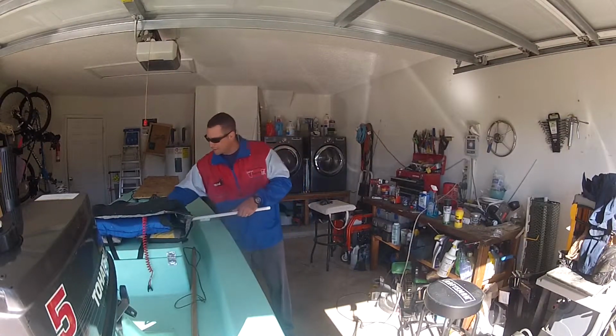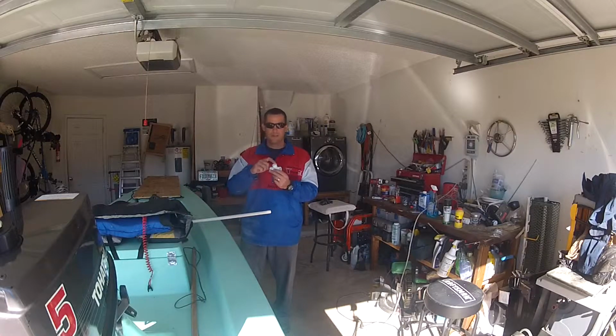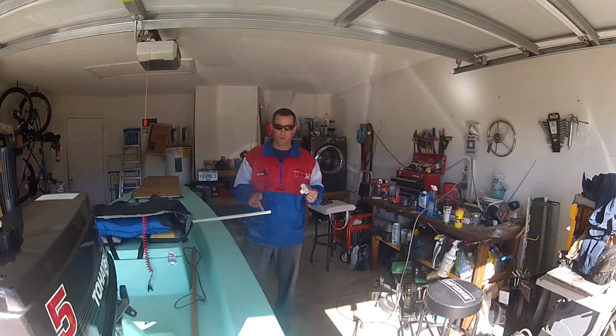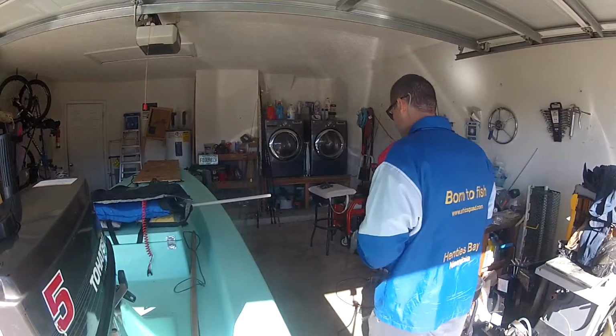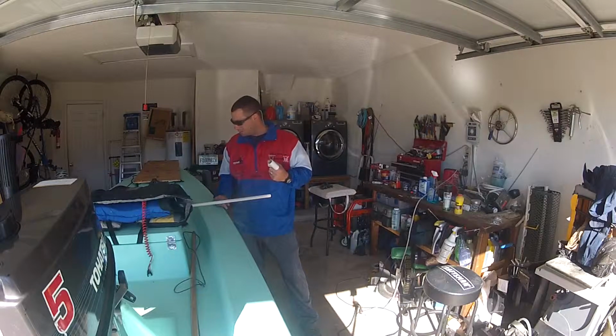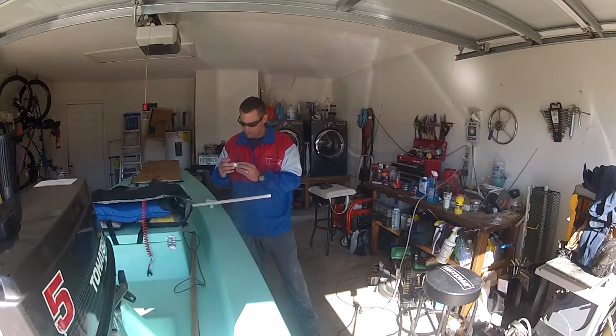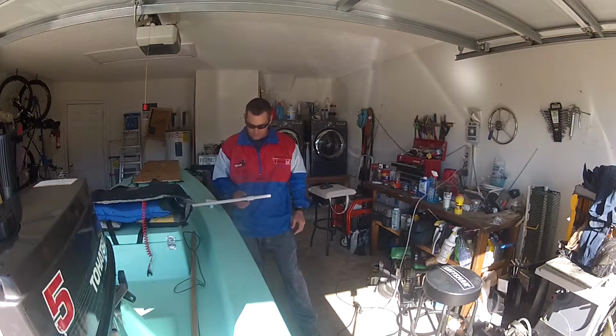So I'm setting this thing here. Then I pre-cut. This is technically 3/4 of an inch. When I ordered it, it was supposed to be 3/4 of an inch. This is 3/4 inch PVC, which obviously sits on there pretty loosely. Let's see if I can turn this down a little bit so you can see it better. This is supposed to be a 3/4 inch fiberglass tree stake, but this is 3/4 inch PVC. Apparently it's not the same diameter, so I went to 1/2 inch, which, as it turns out, is still a little bit too big.